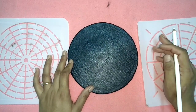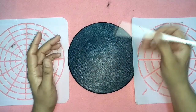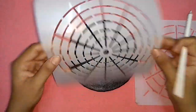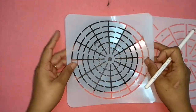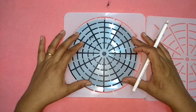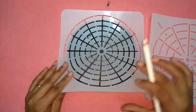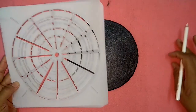So first thing you need is a white colored pencil, which is erasable, to do the grid. Here I have a small circular board. These are the stencils which you get in the market. If you have these, you can easily go ahead and do the basic markings on your board, place it properly, and then you can do it. I'm going to show you another way to find the center and draw the grid. If you don't have this, you can make your own grid at home using a normal paper.